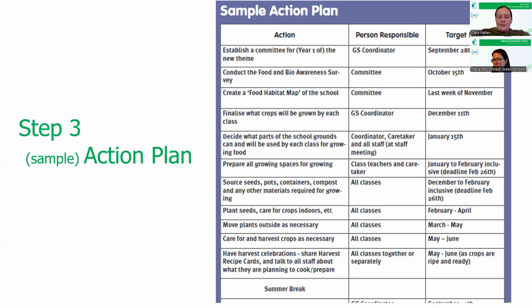You can almost assign jobs to different classes or groups or individual students and then share the action plan around. So you might say, oh, such and such group or class or students are going to make the habitat map. And here it is written in our action plan. So, get to it. That sample is in our handbook, so you can take as many ideas as you like from that and obviously add in your own.